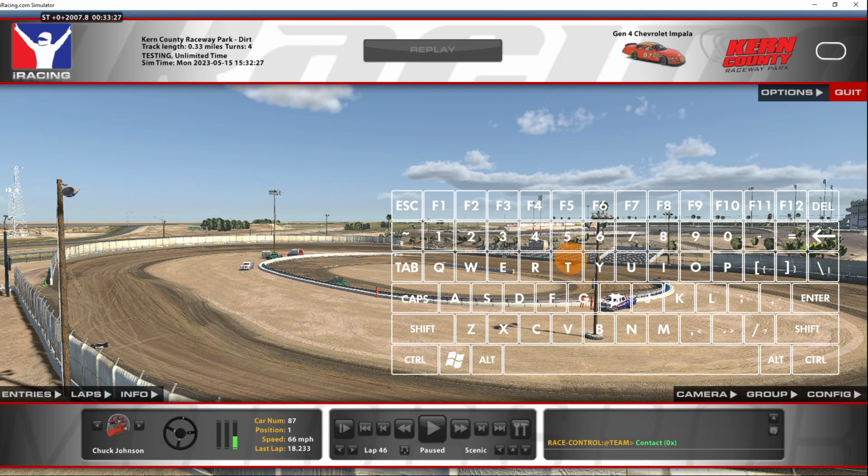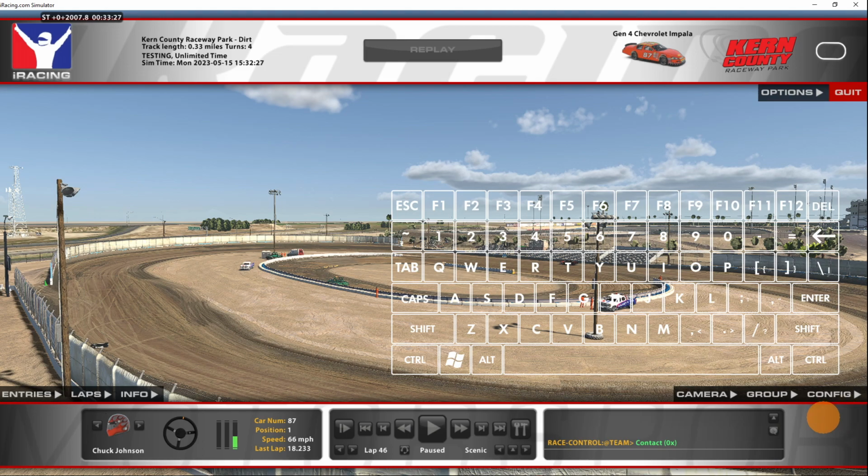We got the new NASCAR Legends 1987 cars, got a 4th added, finally got the Pontiac Grand Prix, and I took it to the mini oval, and I had a blast with it. I really did. And it's the same thing with this Gen 4 here at this track. It's just a blast.